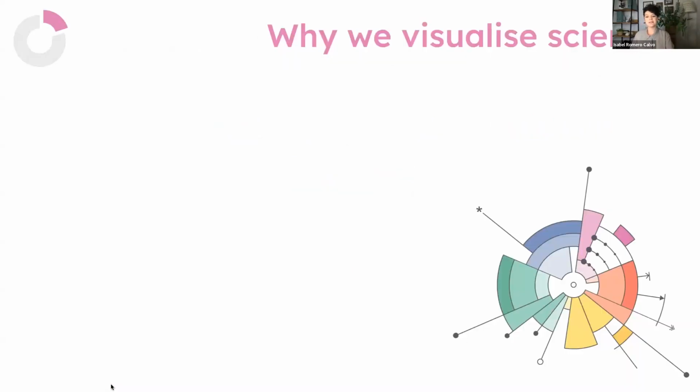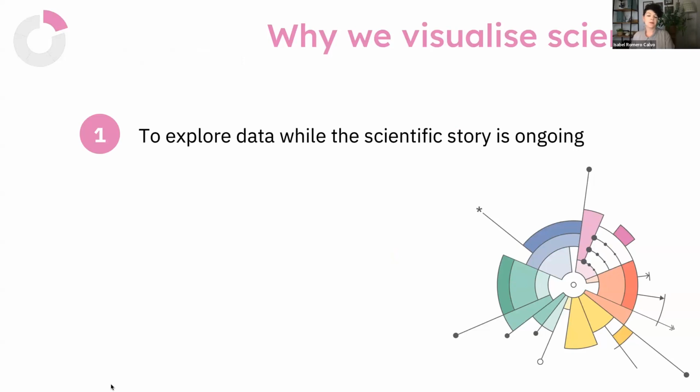The first question that we could start with is why we care about this, why we visualize science. There are 2 answers. There are probably more, but I summarize it in 2. First, to explore the data while the scientific story is ongoing. So you are in the lab, you are collecting information, you want to explore what you are collecting. You probably need to visualize data to understand it. The second is to explain the results once you have collected your data. Of course, audience will play a big role here. There are different ways to approach this, but no matter what, you have to visually translate the science.